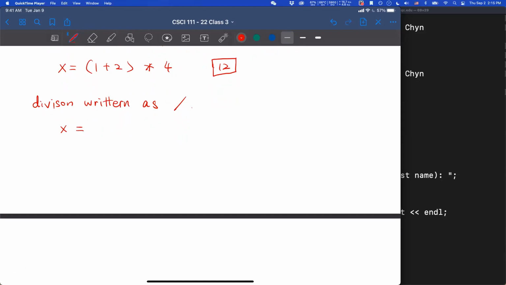Now, if I ask you what's 6 over 2, what do you think the answer is going to be?